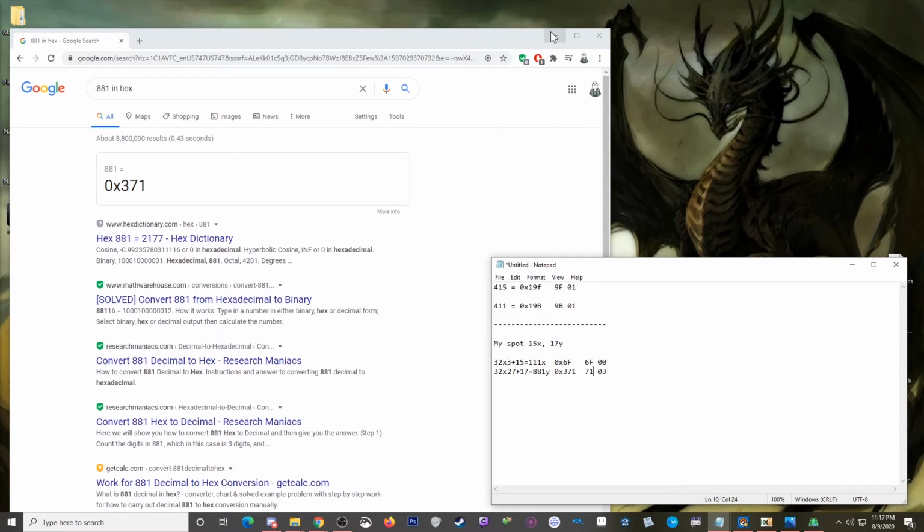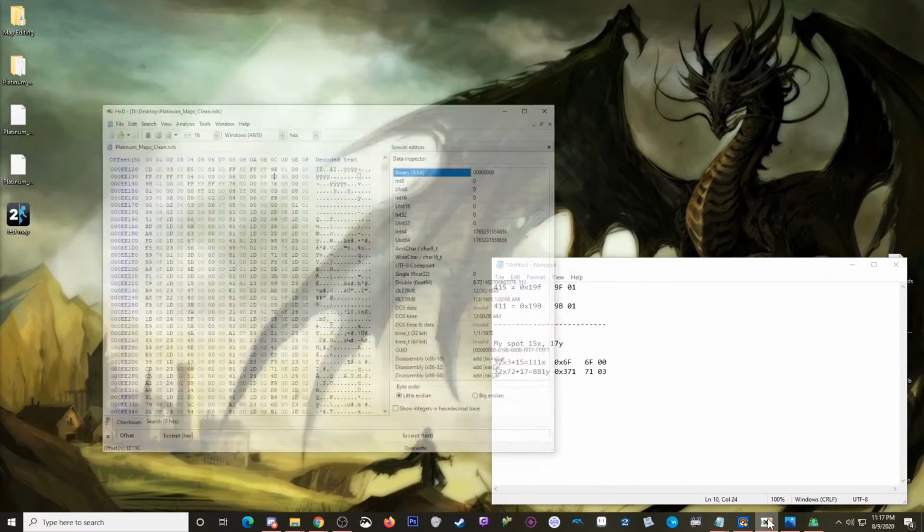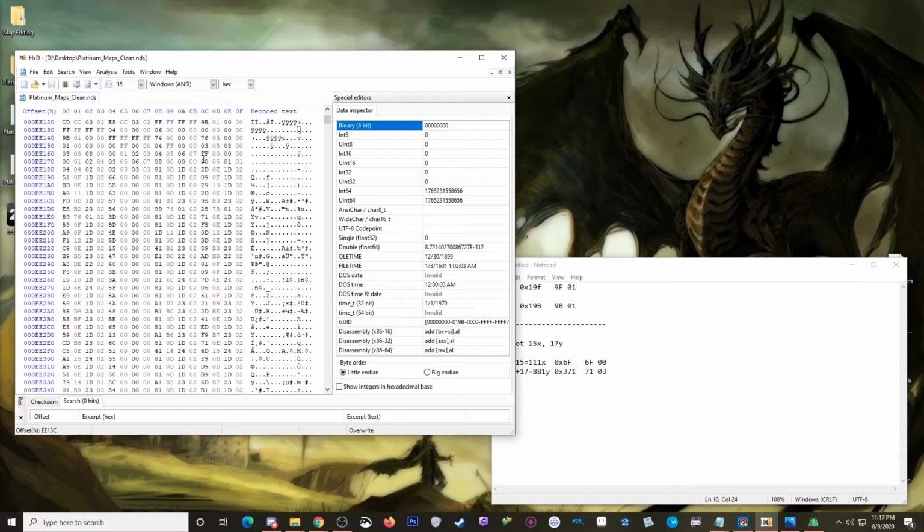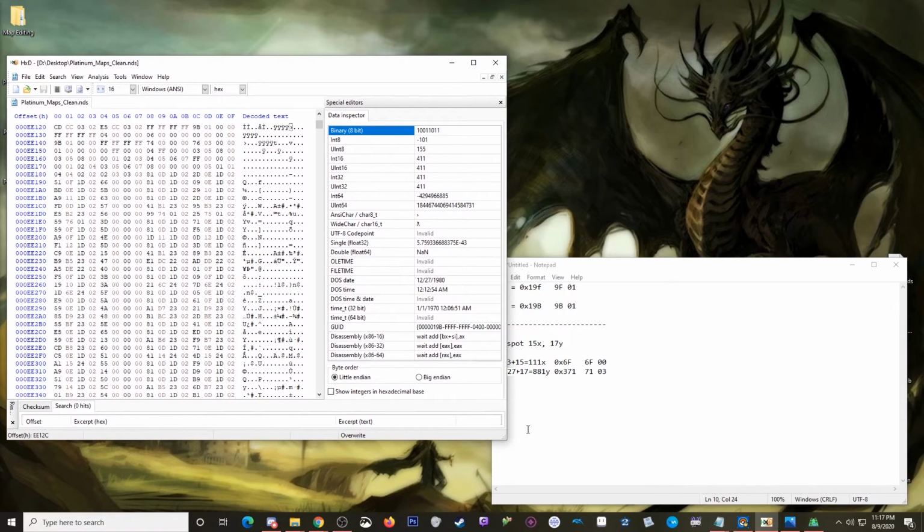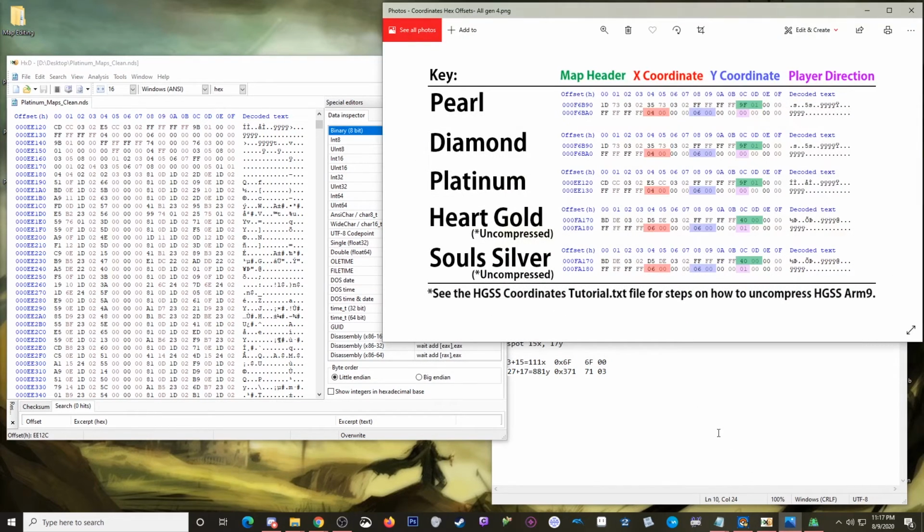So if you come back with me into the past when we were talking about this tool, here's where we change 9B01, which is our map editor where we're going to land. We now need to change a few values for these coordinates. I come back to my image, which is this one. For the X coordinate, it's whatever's marked in red.